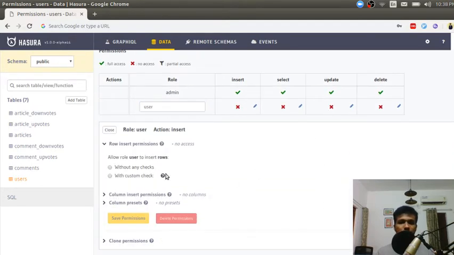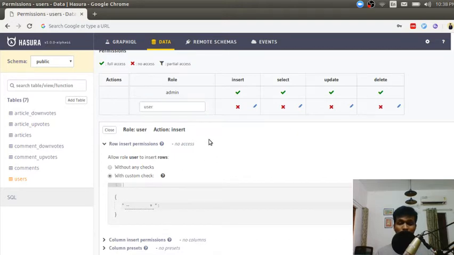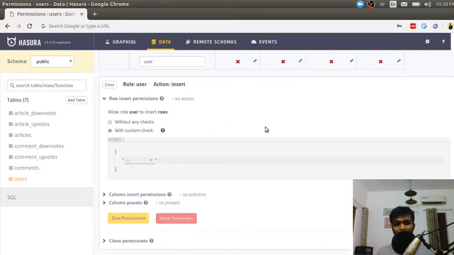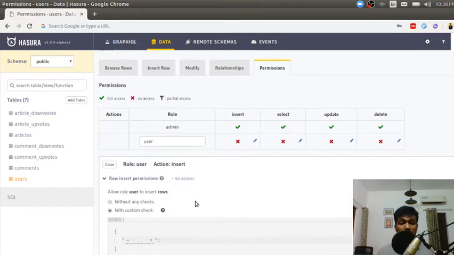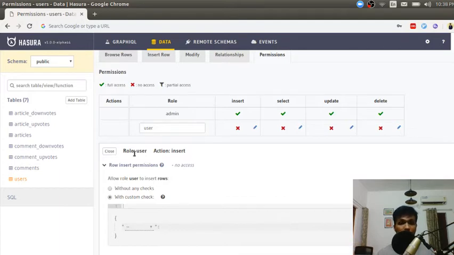For setting up insert permission, a user should be allowed to insert themselves only. For example, if I logged into my auth provider, say auth0, and I have a unique identification there, some auth0 ID. Now whenever this user is being inserted in the Postgres database, only the user with that auth0 ID should be able to insert in the users table, and the ID should be that ID.